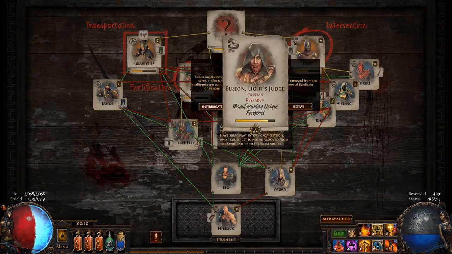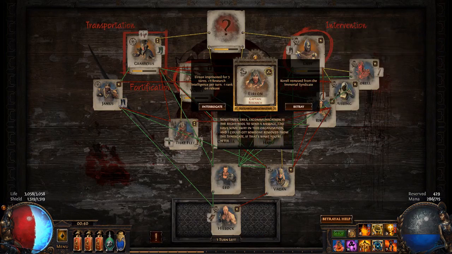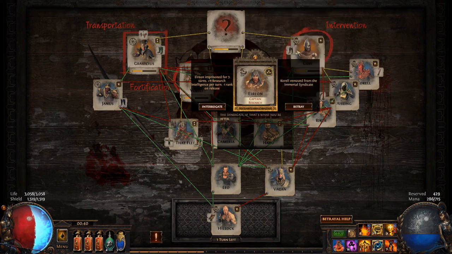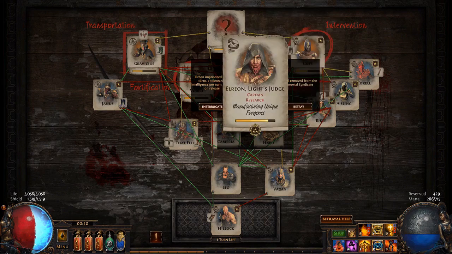Sometimes, exile, excommunication is the right tool to send a message. I do have some sway in this organization, and I could get someone removed from the syndicate, if that's what you're after.